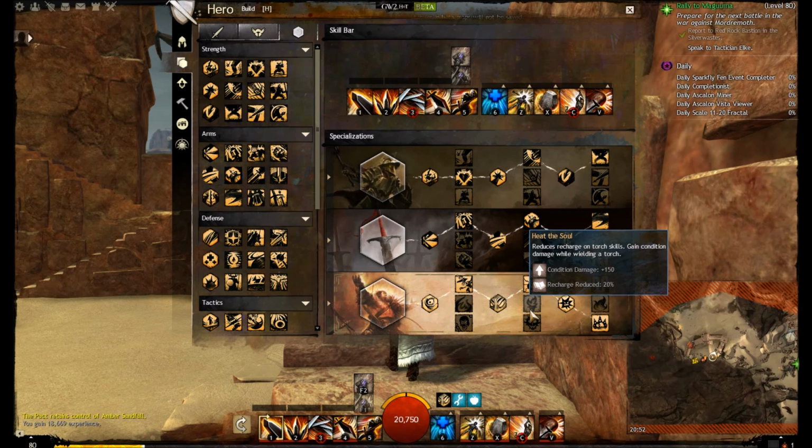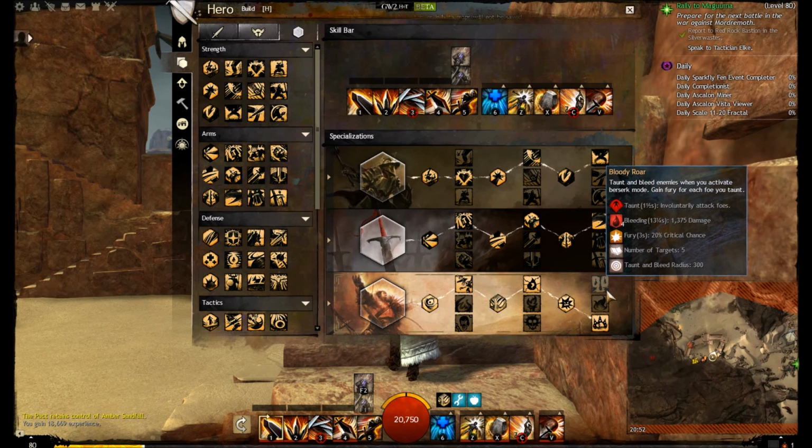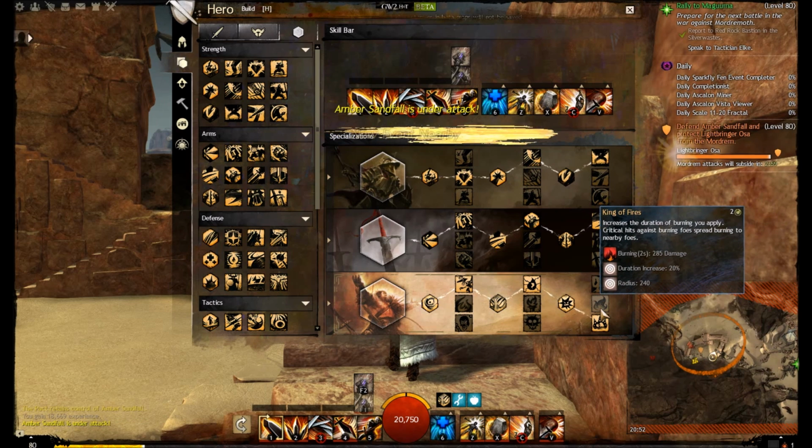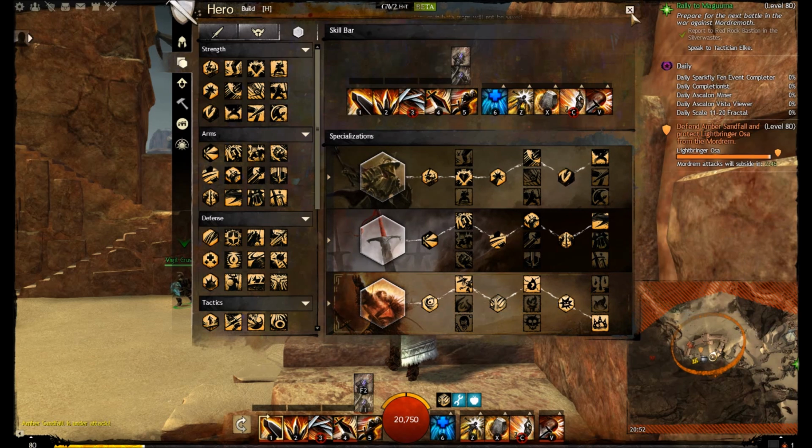Heat the Soul, reduces recharge on torch skills and gain condition damage when wielding a torch. So this is for those condition damage warriors out there. Taking fatal damage while in Berserk mode ends Berserk, but heals you. So that can be pretty useful as another way to survive. Bloody Roar, taunt and bleed enemies when you activate Berserk mode. Gain Fury for each foe you taunt. Increases the duration of burning you apply. Critical hits against burning foes spread burning to nearby foes. And gain stability while in Berserk mode. Gain stability when you break out of stun.